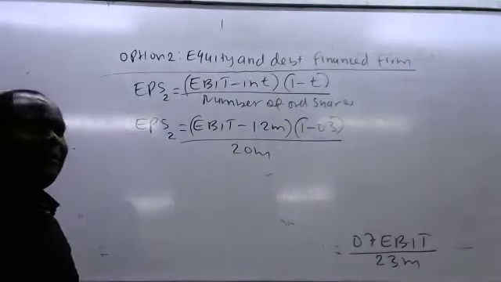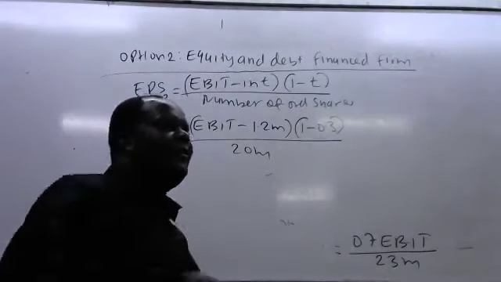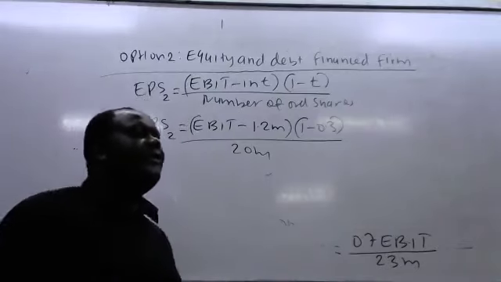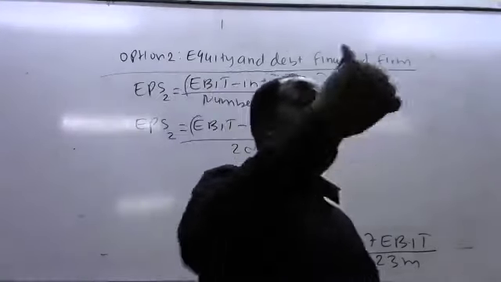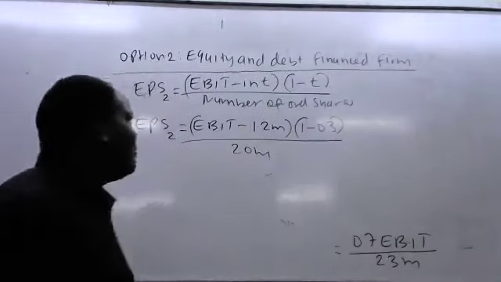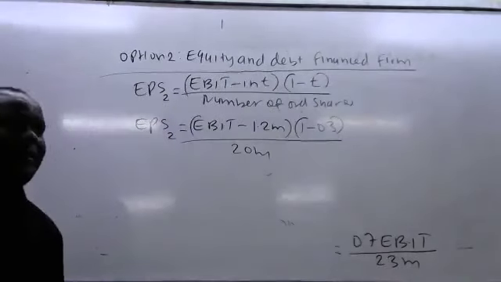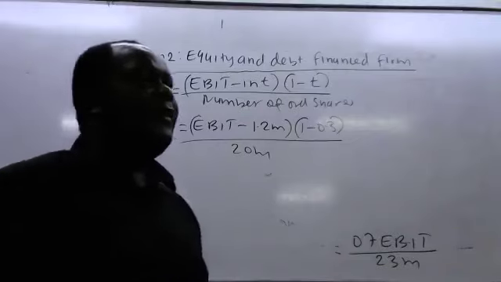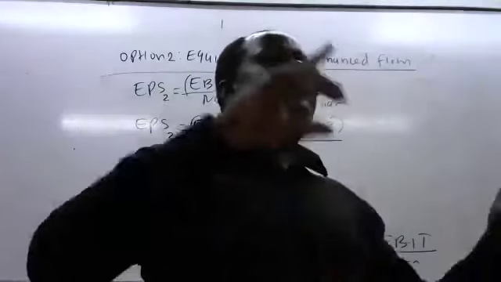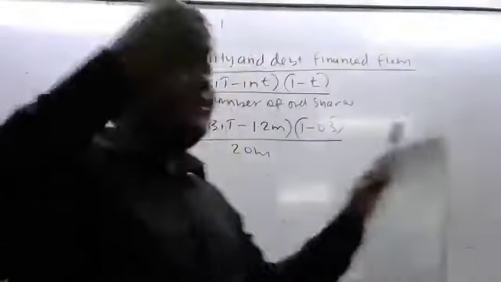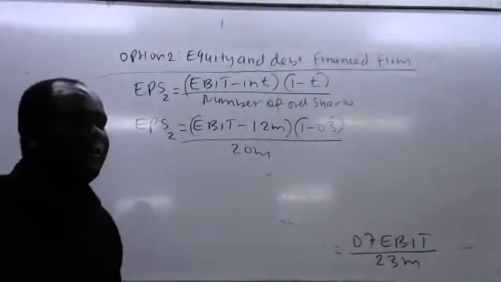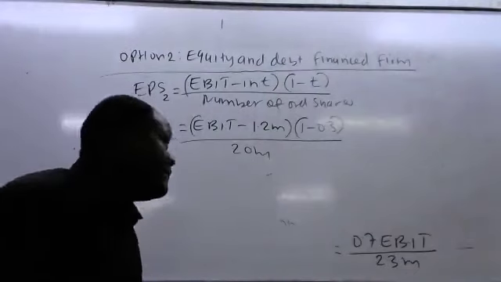Currently, you have the ordinary shares, then you have borrowed in order to acquire another company. So your capital structure has two components, the ordinary shareholders and now the amount borrowed. That's why it becomes an equity and debt financed firm. We look at the firm in general, not the option. Now, under that option, what is the position of the firm in general? It has ordinary shares, but it has also borrowed now.